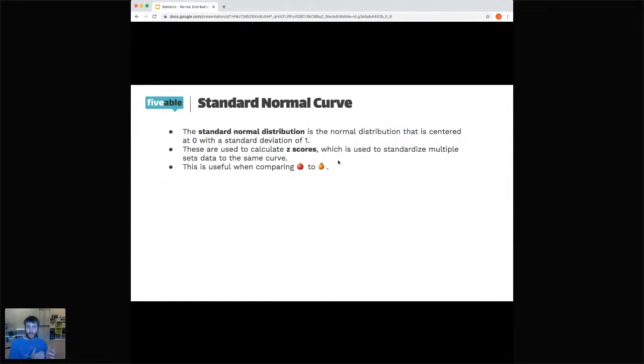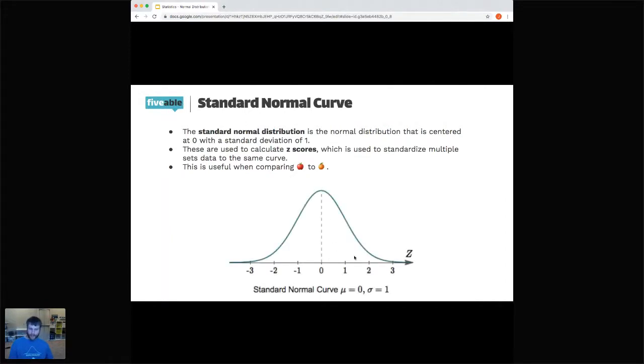And z-scores come up quite a bit on AP tests. This year, with there not being calculators, they've made it pretty clear that calculators are not going to be necessary. However, they might be useful. They've always said it's not necessary, but they've pretty much implied that you really need one. So for this year, they've been a little bit more clear that calculators are not necessary due to equity issues of students not having calculators. But I think that you could have something like interpreting a z-score, which we'll talk about a little bit more later. So here's the standard normal curve.